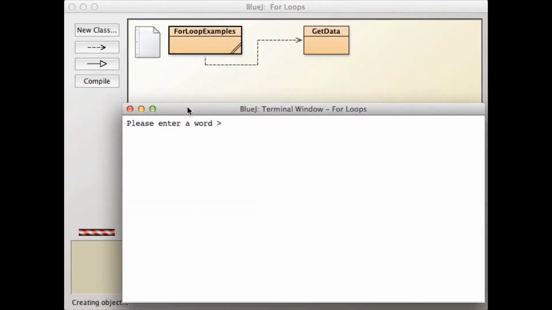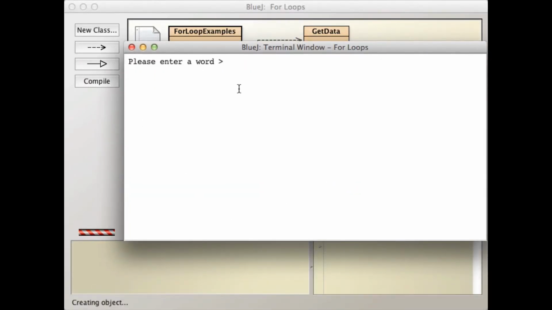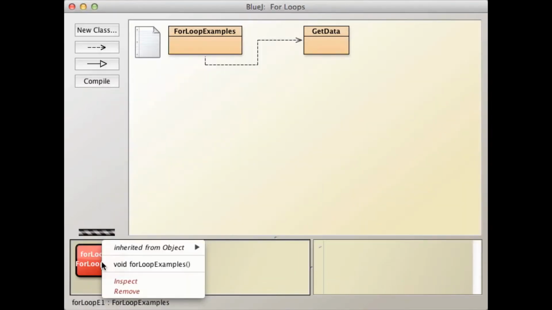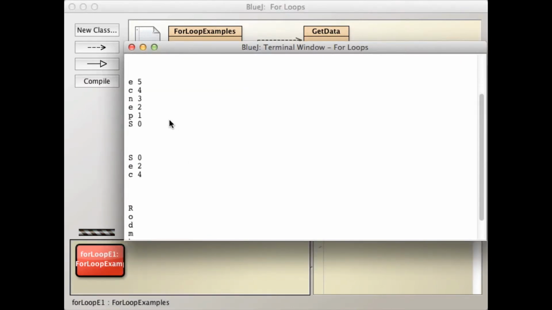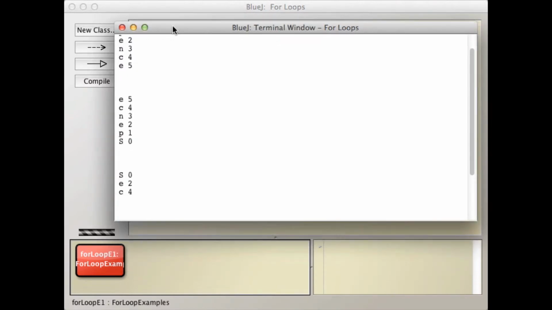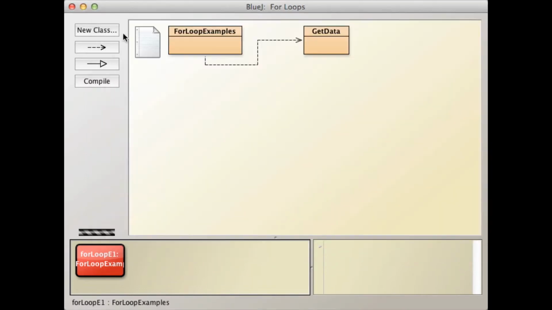Follow up example. That ran the constructor. Enter a word. We'll do Spence again. That's the third loop, right? Because it's counting by 2s, it does the S, skips the P, prints the E, skips the N, prints the C, and then the next time is 6, which hits the condition that stops the loop, so it doesn't do any more. Okay?